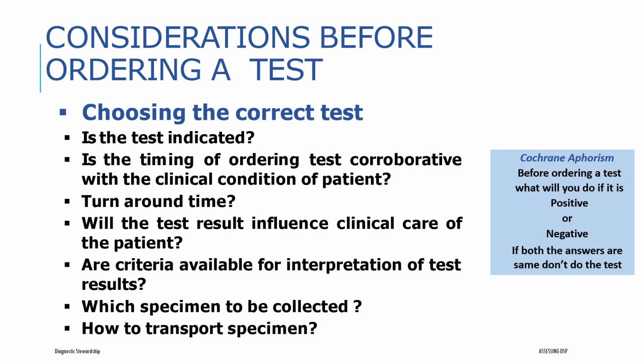Choosing the correct test. Now, as it's been repeated from the beginning of the session, choosing the correct test is important. What does this imply? Is the test indicated? Is the timing of the test appropriate? What's the turnaround time? It should be less. Will the test result influence the care of the patient? Are criteria available for interpretation? Which specimen to be collected? How to correct storage and transport of the specimen?